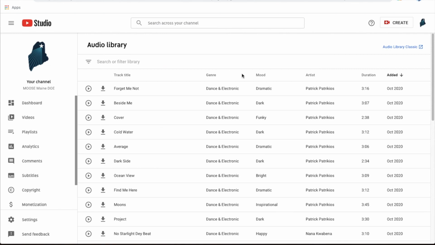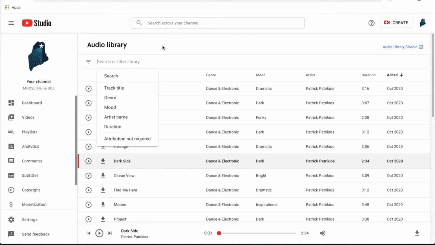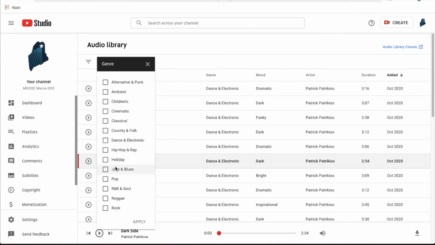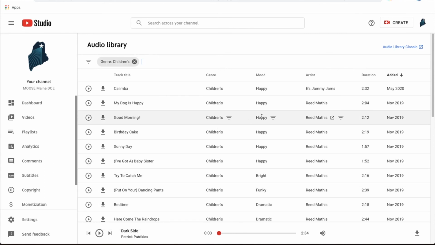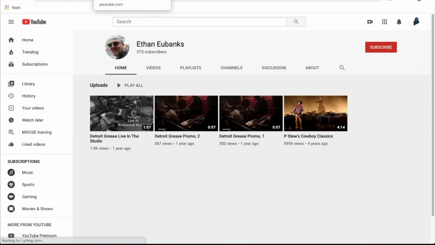And finally, I want to show you the YouTube audio library. So they have music on here. You can just click and listen to audio. So what I like about this is that you can search it in a variety of different ways by genre, by the kind of the mood of the music, by the duration. So you can just kind of see here, it has these different check boxes. So you could check off a number of things and apply it. So you can kind of whittle it down. You can use these sorting tools to find, you know, what you want. And then you can download whatever you need.